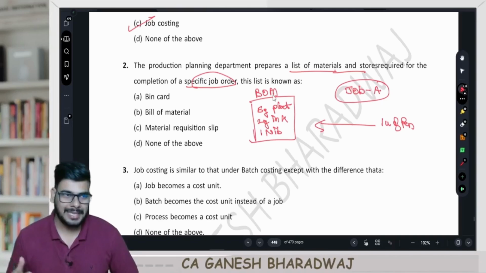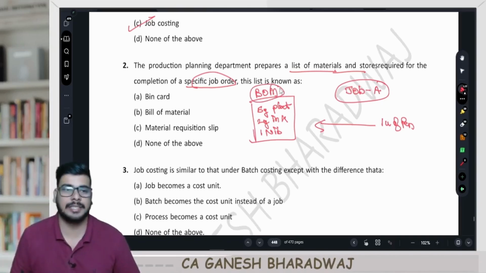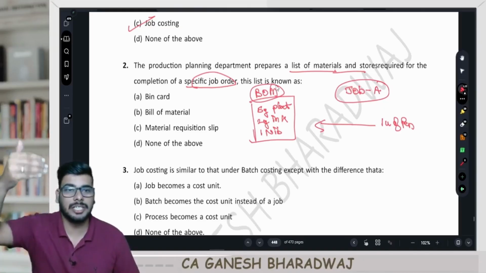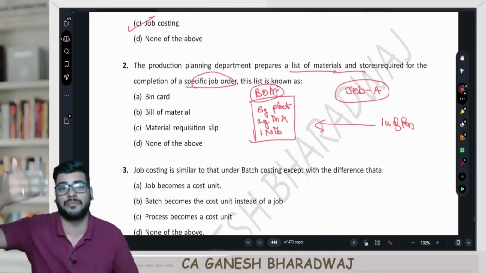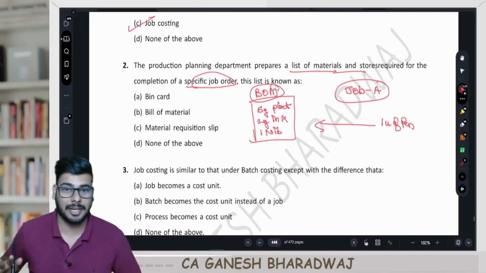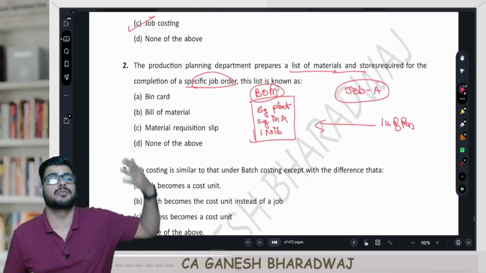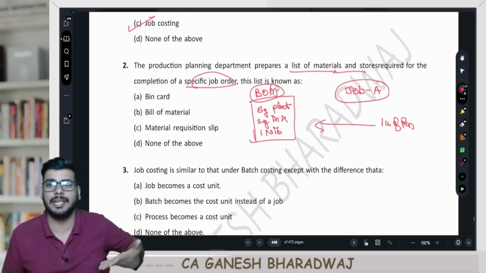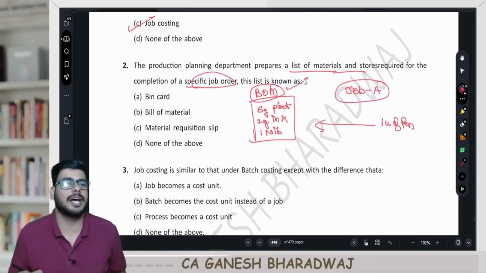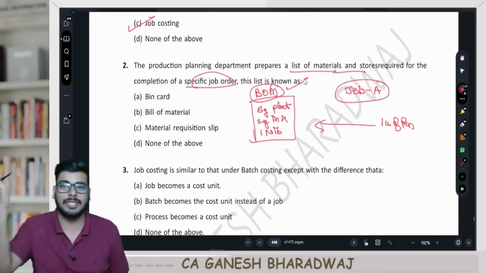Without BOM, they cannot even start the production, because this bill of material is like, for your cooking, you need a list of details required. This is not your, what do you call that, recipe. No, this is not a recipe. But before the recipe, first you will list out all the items I need to carry out this cooking process, correct? That is called bill of material. In bill of material, they will not say how to convert this RM into FG.